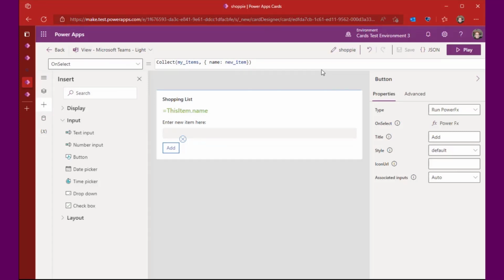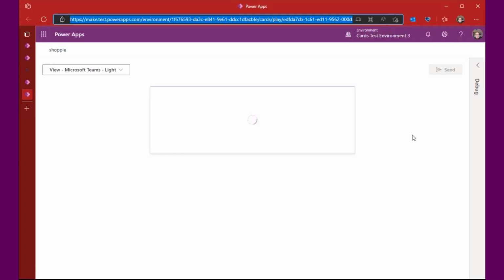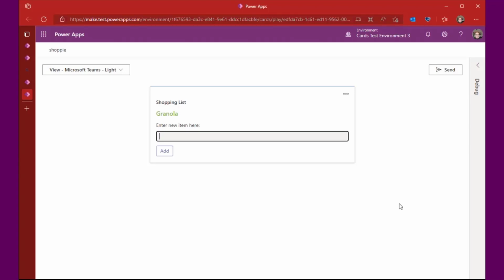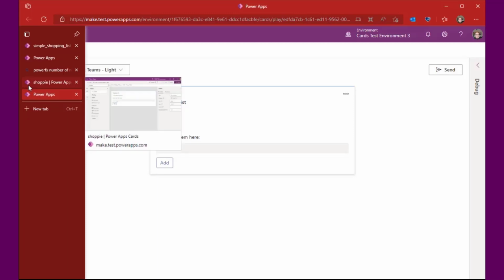PowerFX, you'll see some PowerFX over your career that's like, wow, that is PhD level stuff. PowerFX can do some amazing things in one line of code. That line of code tends to sound like gibberish. But for straightforward things, PowerFX can be very clean and really kind of aesthetic, which I like. And it's also super powerful and getting more powerful all the time. It's a big area of investment for us, so expect tons of new magic to come into PowerFX in the year ahead. So now, am I ready to add batteries to my shopping list? Yay! Okay, so that's working pretty well.